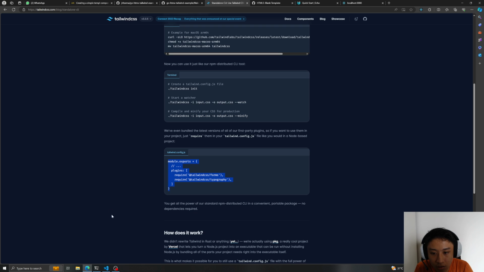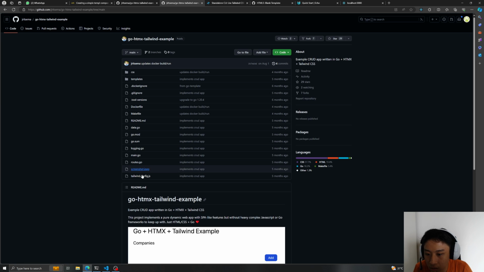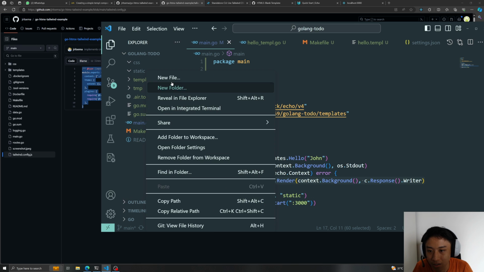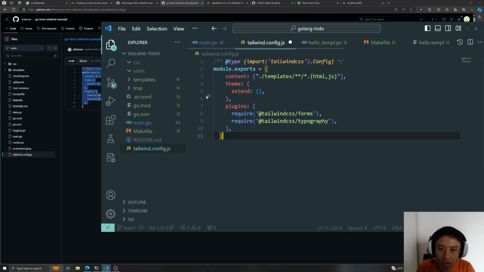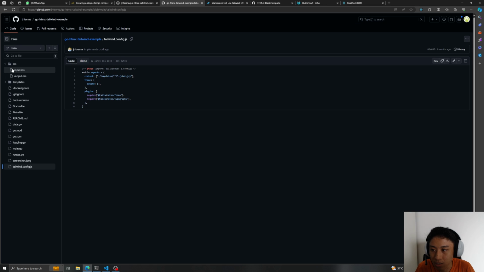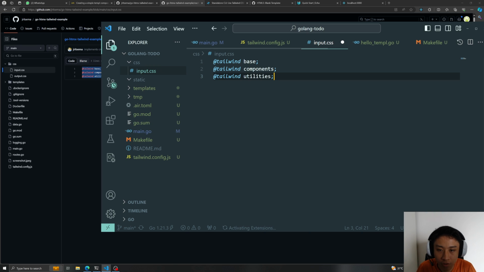What's this? tailwind.config.js. I remember it's used in this repository, so I'm just going to see what it is. Yeah, let's copy this over. Probably will be coming to use soon. Even though I'm not sure of the individual parts of what it does. But the folder name is templates. Yes, it's true. So I have my files in templates, but I still need a CSS folder. There's this input thingy. I feel like it might be important as well for the command to work.